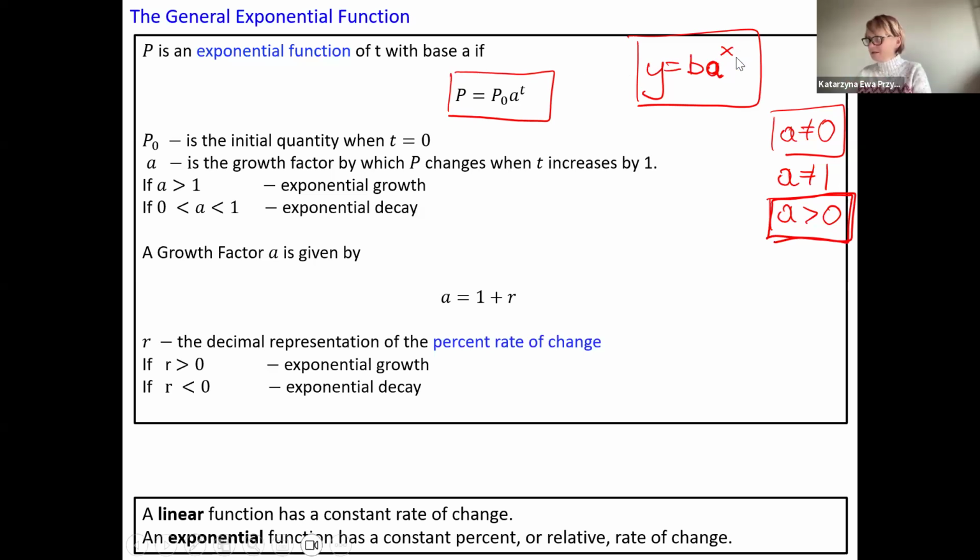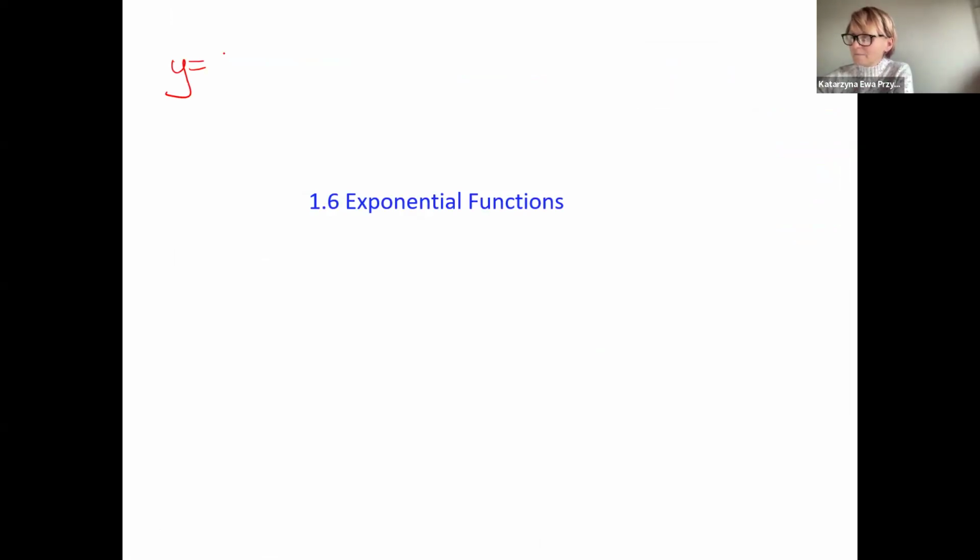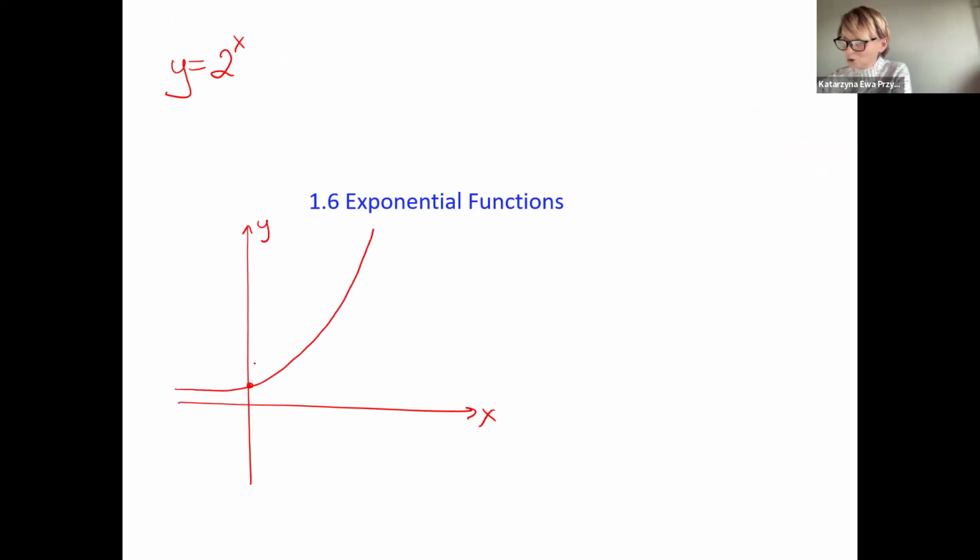But in general, let me draw, let's say just 2 to the x. We remember this. That means it's a function like this. 2 to the power of 0 is 1, 2 to the power of 1 is 2, 2 to the power of 2 is 4. It's supposed to grow. We can see how fast it's growing. What is 2 to the power of 3? Can somebody help me? It is 8, yes? We can see how fast. 2 to the power of 4 is supposed to be higher.